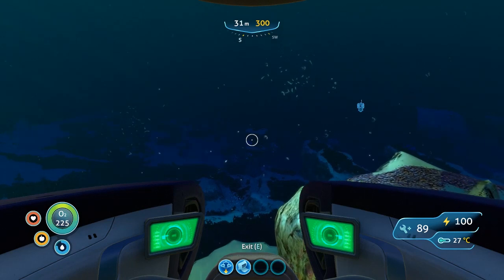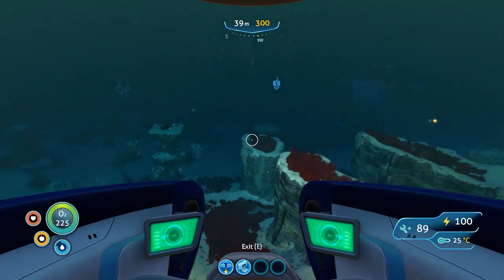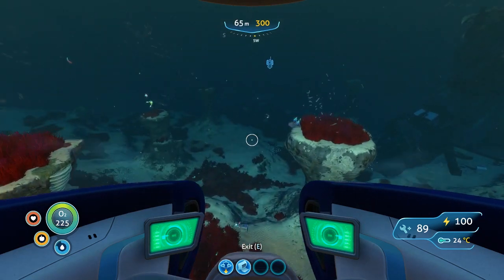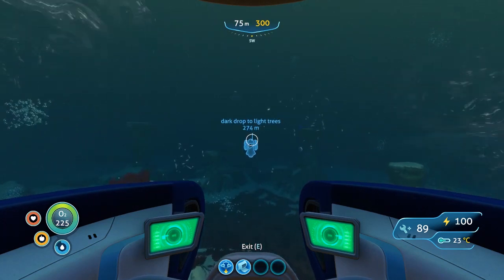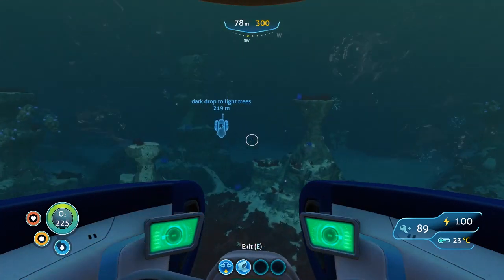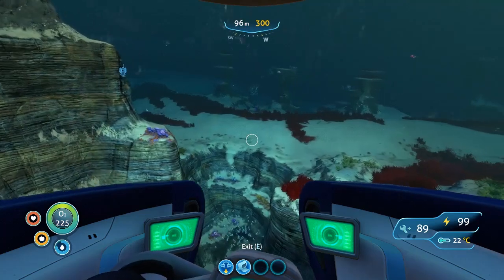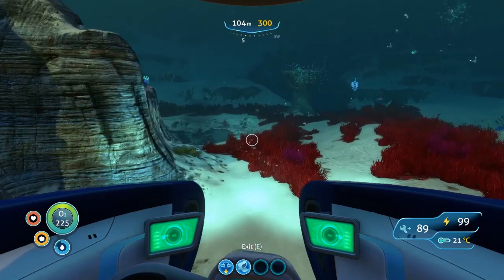Alright. So, yeah, apart from getting a bunch of resources and stuff, we found one of the places we'd seen earlier, which is this little deep dive bit with a whole bunch of lit up trees. So I dropped a beacon there, dark drop to light trees. So we still want to get back to all those other wrecks and things. But I think we should try and be adventurous at the start of this episode and get ourselves down here. Let's see if we can hit every fish on the way, shall we?